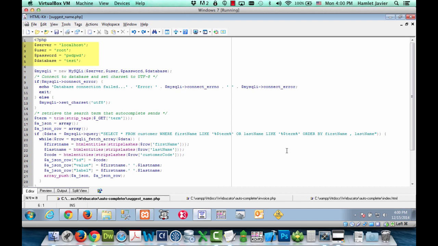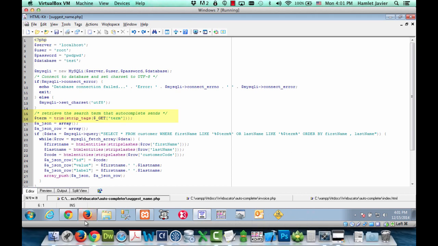Notice that on line 7, I'm connecting to my database. And then on line 9, I'm saying, all right, if there's a connection error, then we're going to echo out the connection error number and the connection error to the user, and we're going to exit. Else, we're going to set our character set to UTF-8 here on line 13. Then on line 15, we're retrieving the search term that Autocomplete sends.